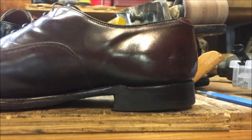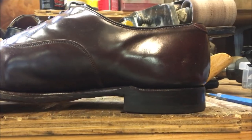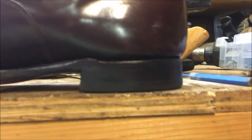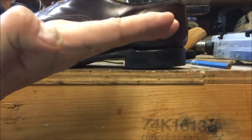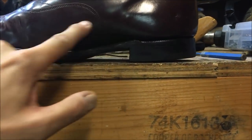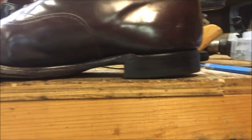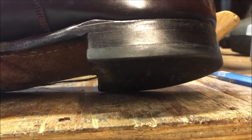But when it gets to be that much, what happens is when you walk, you don't necessarily notice it, but when you stand, here's another way to look at it. If you put the heel flat, and the gap is more than about an eighth of an inch, so that's about 3 millimeters, and you can see that is way more, then it's going to get uncomfortable. When you put your weight on the heel, the shoe has to flex, and it'll kind of bow here, and you'll feel it inside. So this shoe is kind of uncomfortable. It doesn't hurt, it's just irritating to stand on, and that is because the top lift is way too thick.